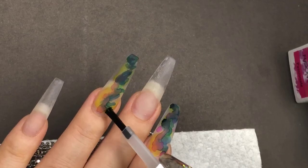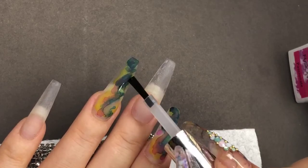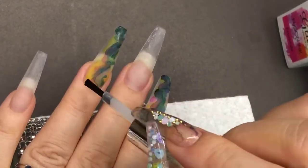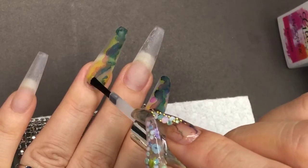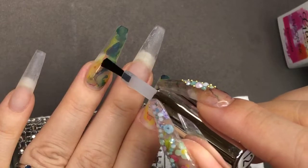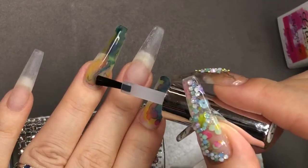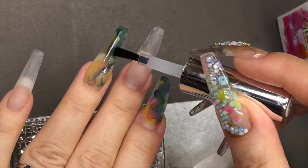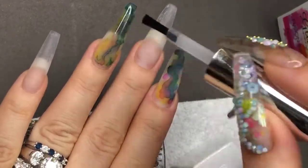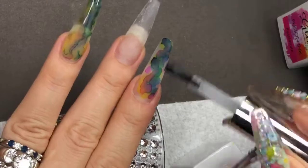I'm going to do just give it a tap, just tap or you can wipe it, it doesn't matter. Wipe it up on the piece of paper before you decide to dip back into the bottles and pick up more crystal clear. Go into this one.